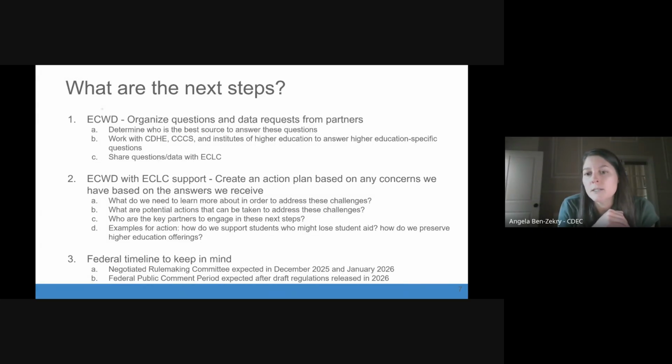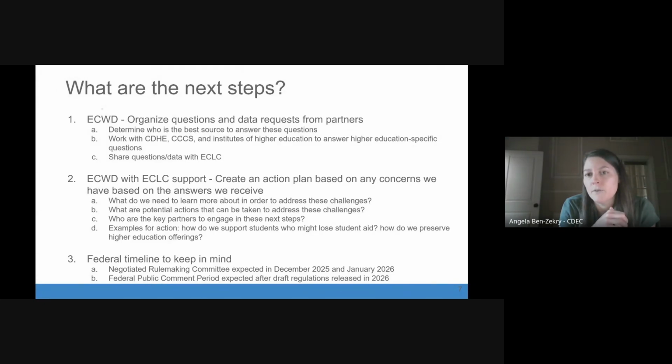So there's going to be some negotiated rulemaking meetings in December and January that folks of the public are able to attend and provide feedback on the design of some of this regulation. And then the notice for proposed rulemaking, or NPRM, if you're familiar with some of these federal acronyms, will happen after that when they draft these rules. So that's probably late winter or early spring.